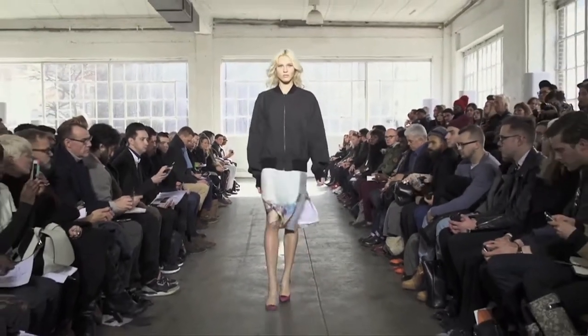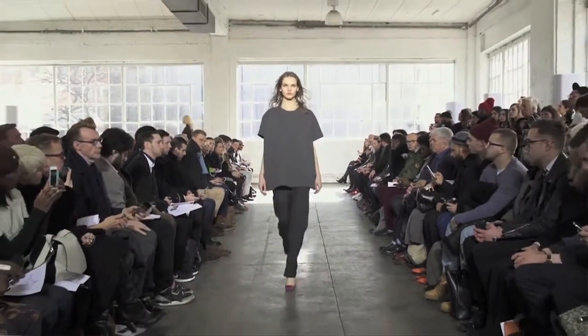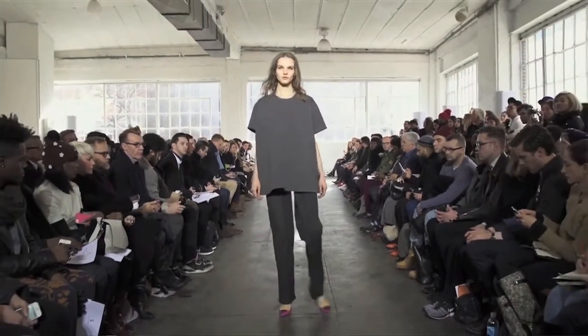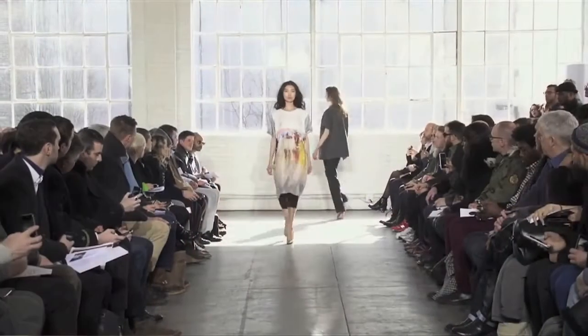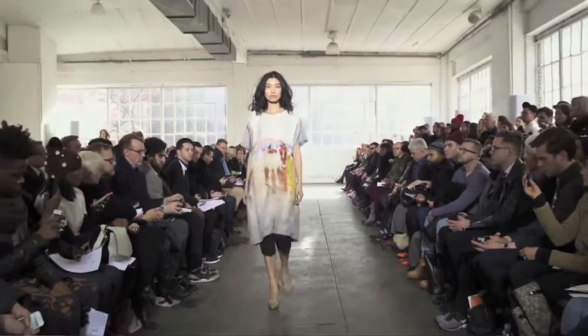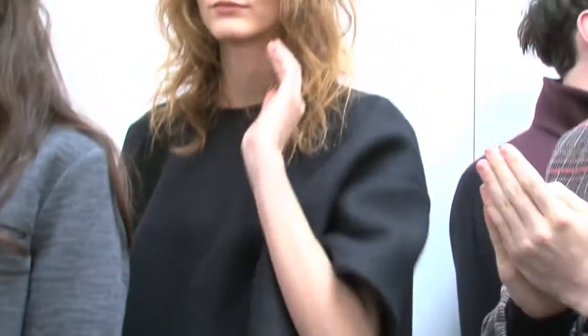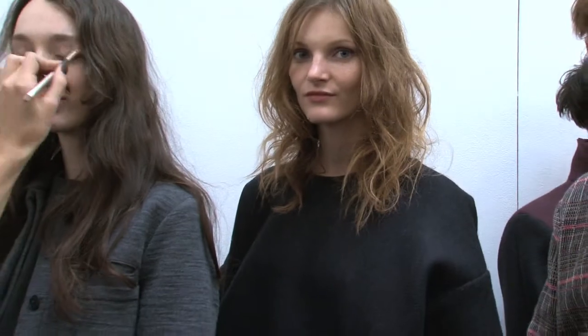We're showing women's — I think this collection is very evening for some reason. That's where we started. We chose a lot of very heavy, traditionally evening fabrics that you could make evening gowns and ball gowns from. We were looking a lot at women's evening wear, and so that's where it started.